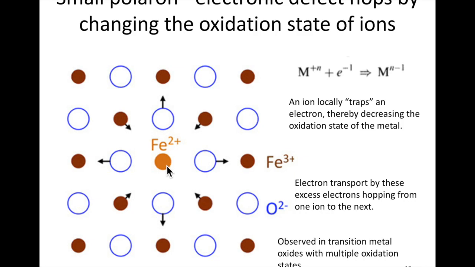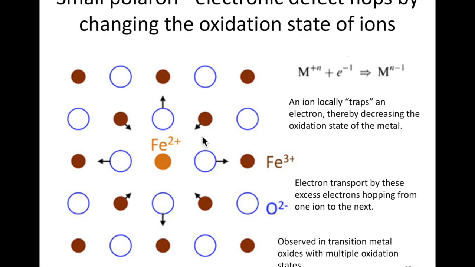So the extra electron would cause the neighboring anions, the oxygen, to move a little further away. So all these are moving a little further away. And then the neighboring cations would move a little closer because we have that extra electronic charge. So this is what traps the electron, by decreasing the oxidation state of the metal. And so the only way that this defect can move is if we hop that electron. So there has to be enough energy to overcome and go to a neighboring cation.